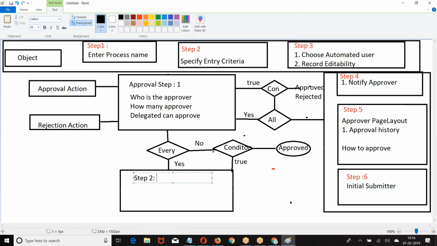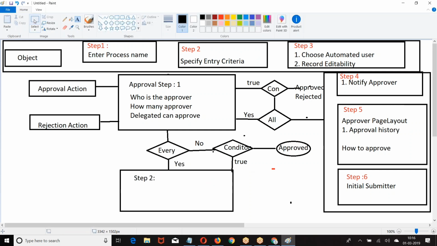Step number 2 again, the condition goes. Who is the approver? Now the point of giving the second step is, if the second step is rejected, should I go to the first step or cancel the entire operation?